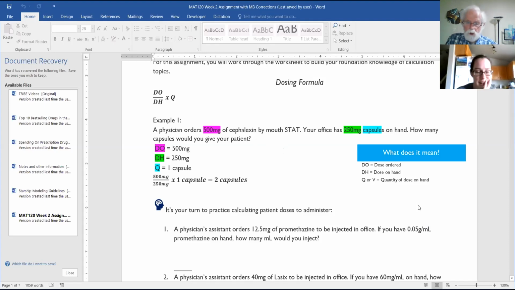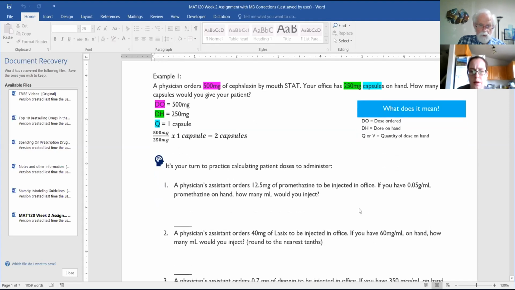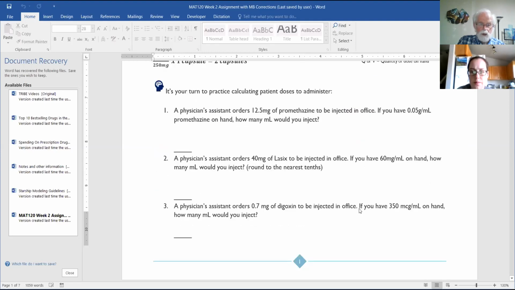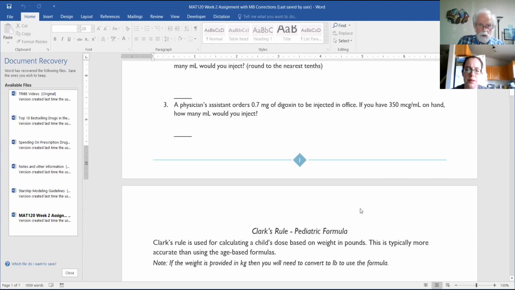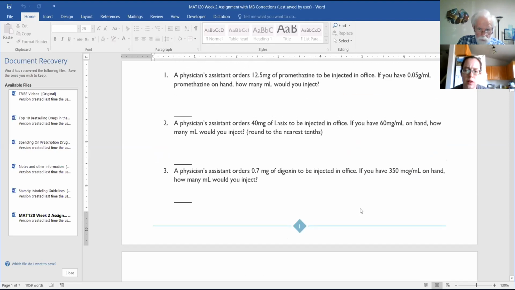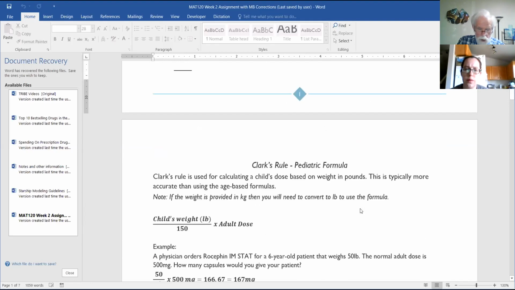So you have to convert this to milligrams. And remember the conversion factor is 1,000. So now we convert this to 50 milligrams and simply plug it into the formula and calculate a number of milliliters. Okay. So that's fairly straightforward there. That's one way of doing it, and it works.